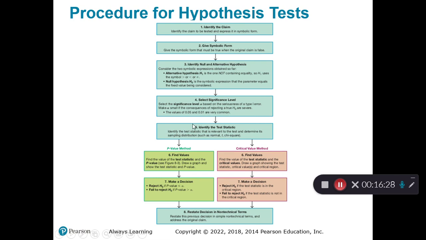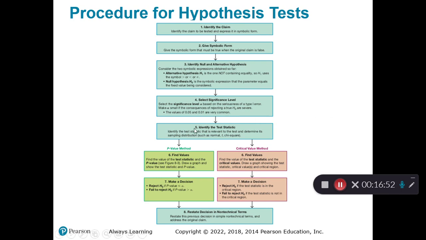The next step is you're going to identify which test statistic to compute. Really, for our purposes, it's going to be either a z-score or a t-score. So Z is something that we've been working on since chapter 6. T is something that we just introduced in chapter 7 when we were building confidence intervals, but it's going to be one of those two test statistics.